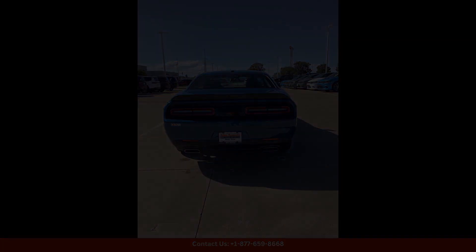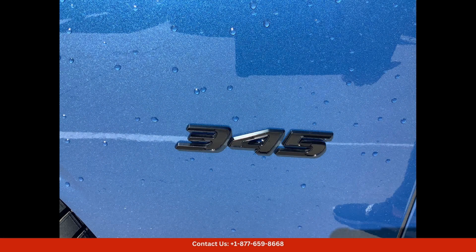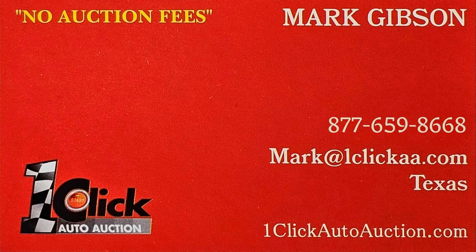In terms of performance, this Challenger is equipped with a sport-tuned suspension, high-performance brakes, and responsive steering, allowing you to tackle corners and straightaways with confidence — whether you're cruising down the highway or tearing up the track. The Frostbite 2023 Dodge Challenger RT is sure to deliver an unforgettable driving experience.